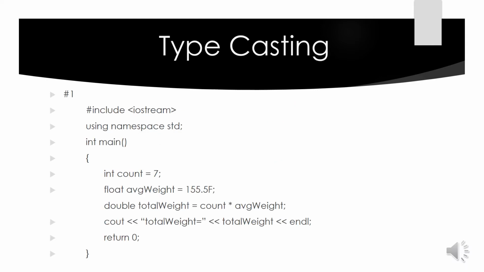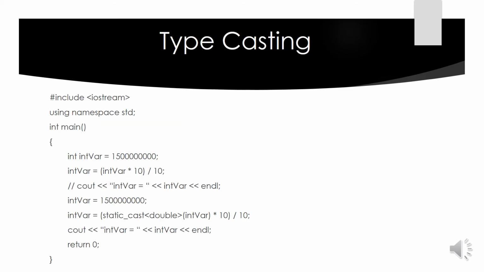So, as a result, when two operands of different types are encountered in the same expression, the lower type variable is converted to the type of the higher type variable. The int value of count is converted to type float and stored in a temporary variable before being multiplied by the float variable, average weight. The result is then converted to double so that it can be assigned to the double variable total weight. These conversions take place invisibly, and ordinarily you don't need to think too much about them. C++ automatically does what you want.